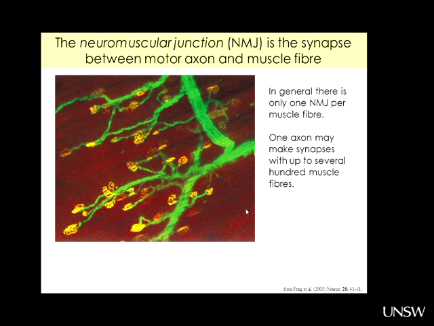So, key thing to know about the neuromuscular junction is that each muscle fiber gets only one synapse. Okay? When you're a baby, when your nervous system is developing, that's actually not true. You can have multiple synapses on one muscle fiber, but there's a process of competitive elimination. And so by the time you're an adult, less than 2% of muscle fibers have got an innervation from more than one axon.